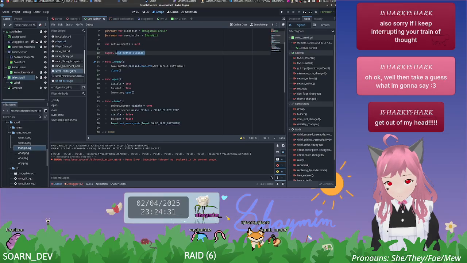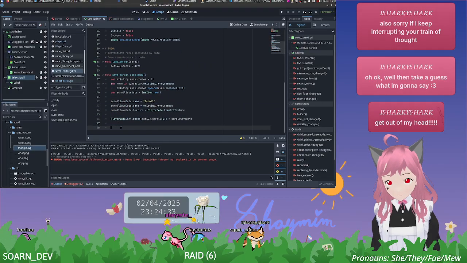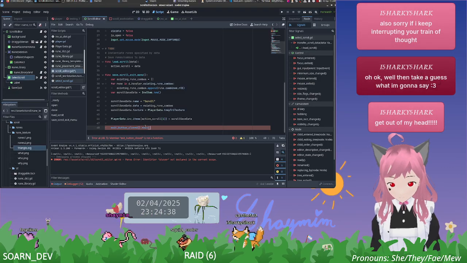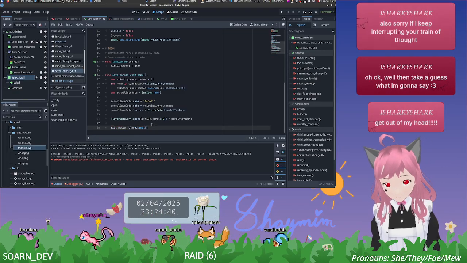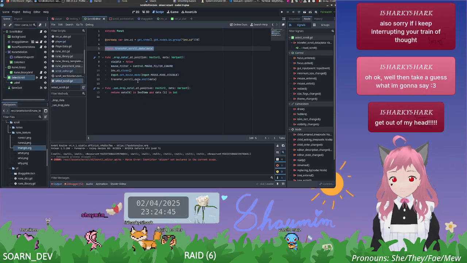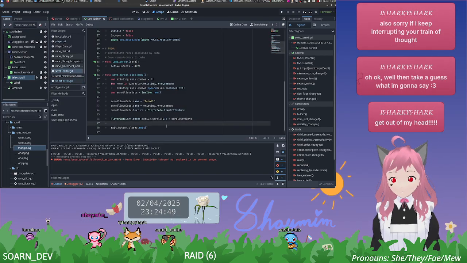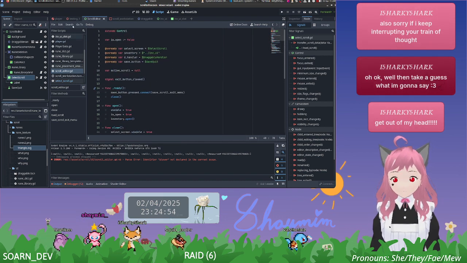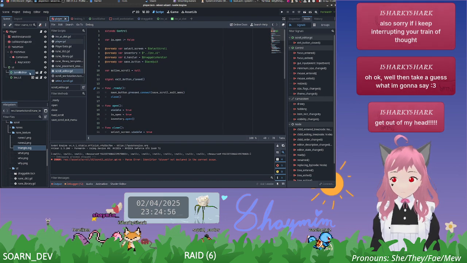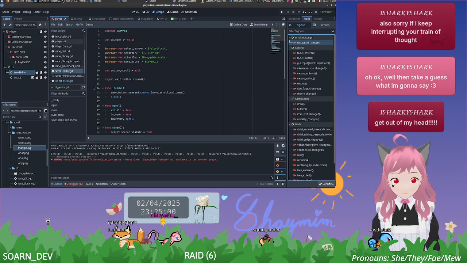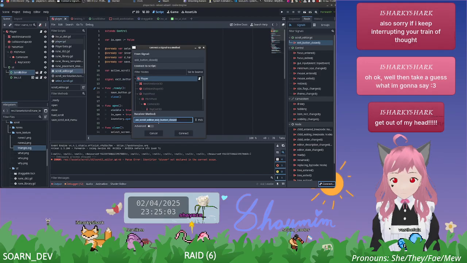Alright. The button closed to emit. And does that work the same here? That should. Okay, so now I go here. The button closed. And we can connect that here.